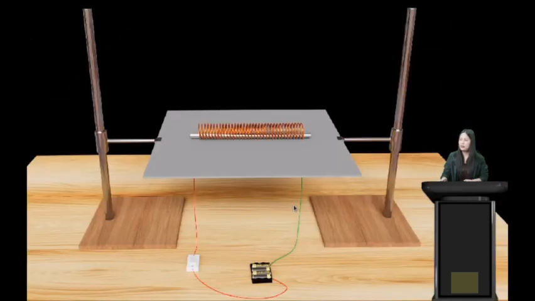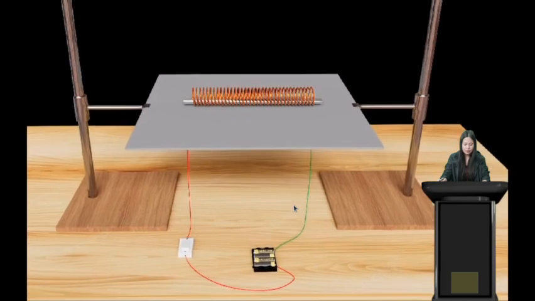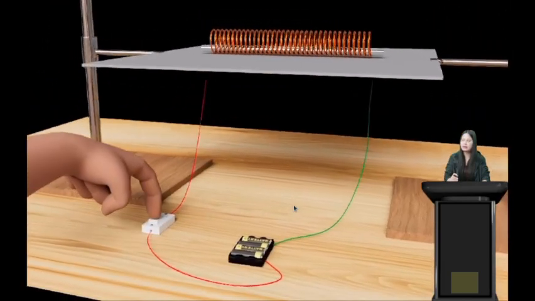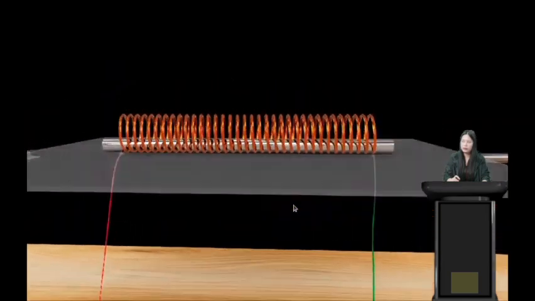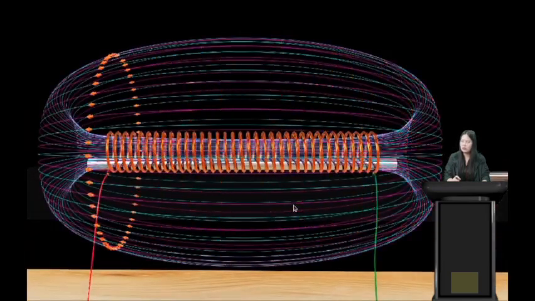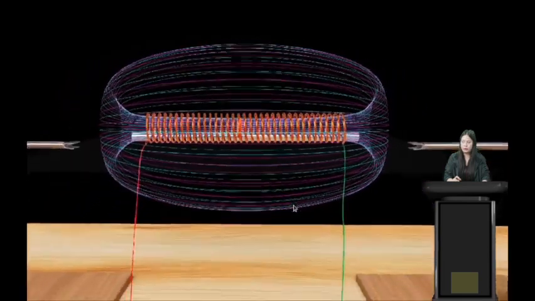So let us see. Now, this solenoid is a current carrying conductor, so it produces a magnetic field. This soft iron, when placed inside a current carrying solenoid, also behaves like a magnet. So what will happen to the magnetic field lines if we put them together? Yes, students, let us observe. When we put a soft iron inside the solenoid and turn on the switch, allowing current to pass through the solenoid, this is what we will observe.